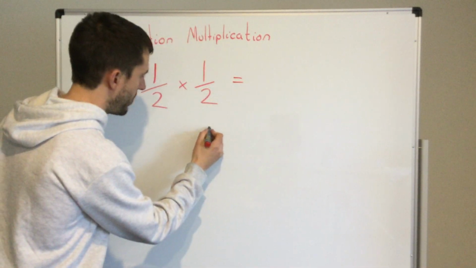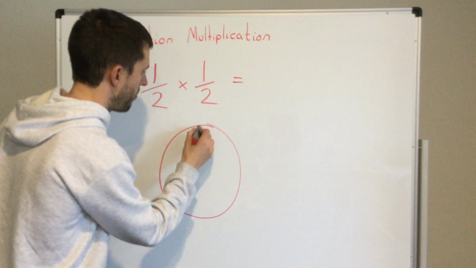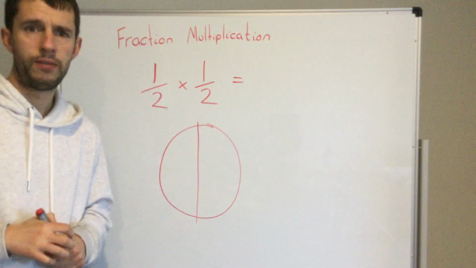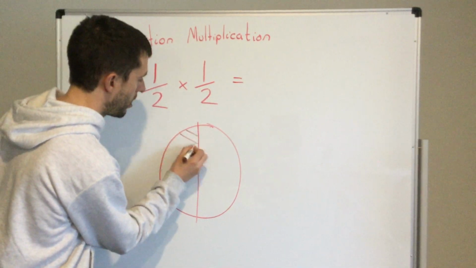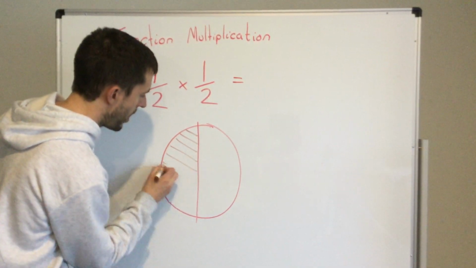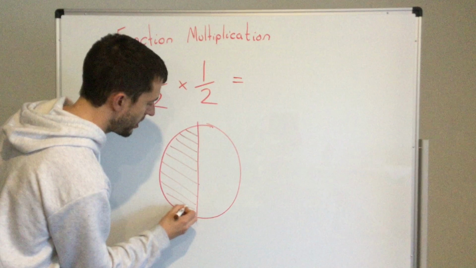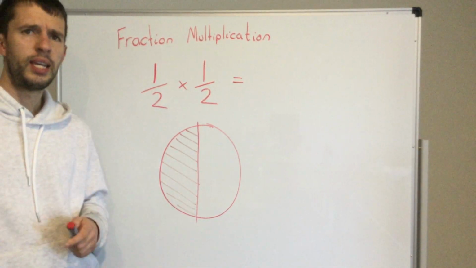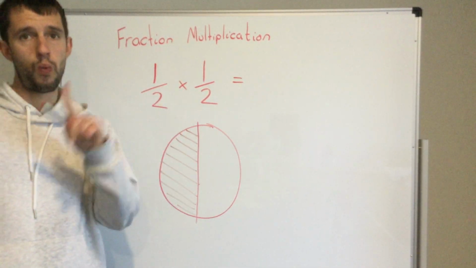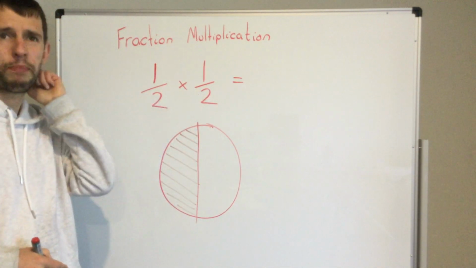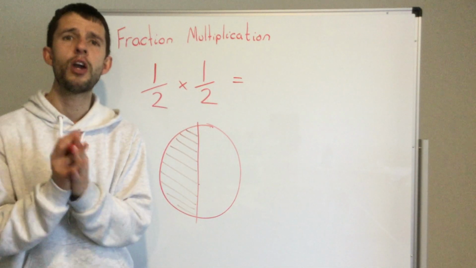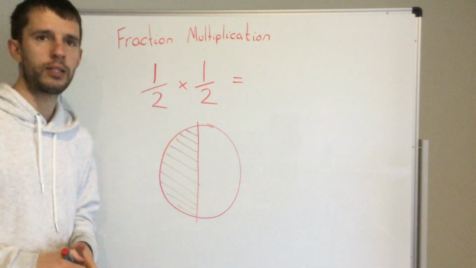So, I'm going to draw a picture. I've cut it in half. I have this beautiful half right here. This is what I start with. If I times this half by 1, I've still got a half. But I'm timesing it by a half. That means I only want half of this.